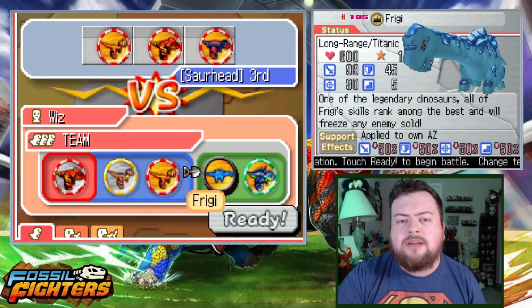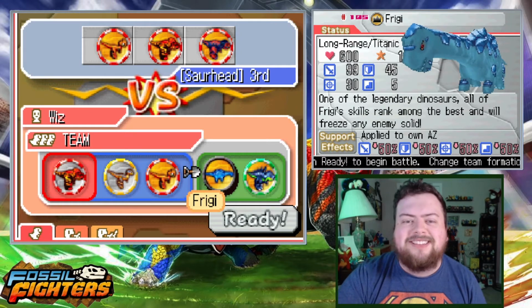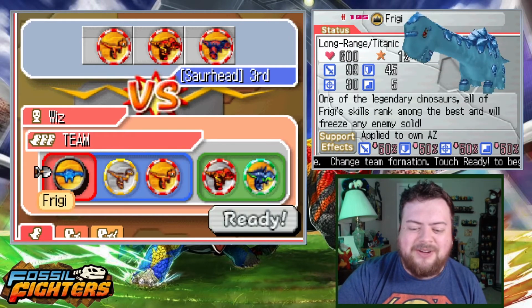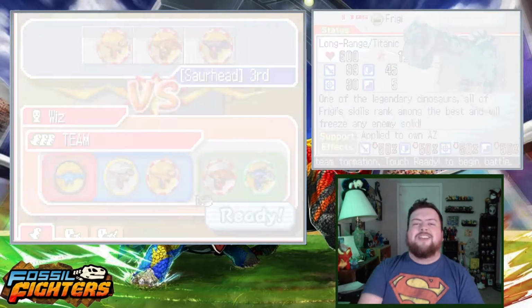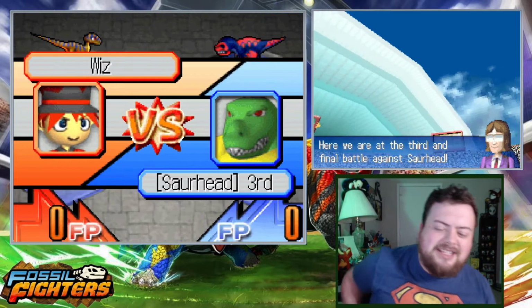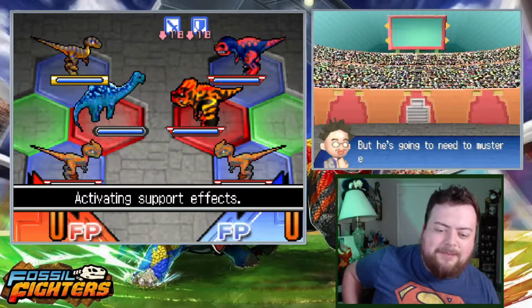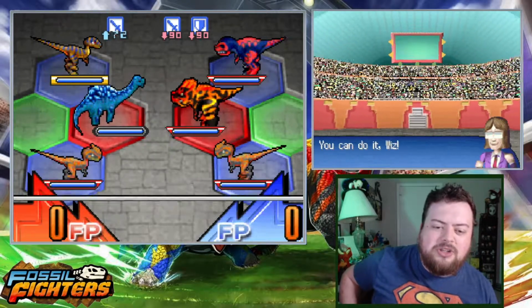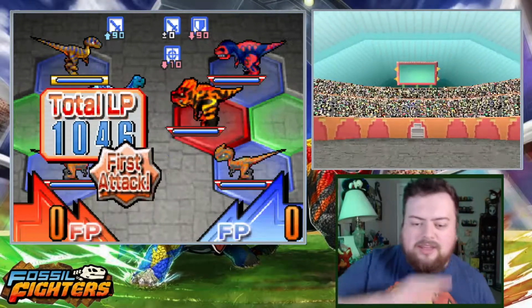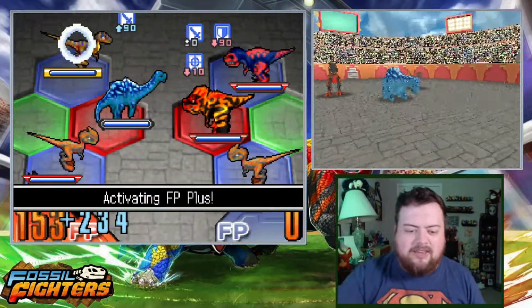What if we came in with Friggy and just... Let's see how that goes. I'm interested to see how that goes. That's what I want to see. Friggy versus the T-Rex. What's going to happen here? Especially with the support effects on top of me. Yeah, the split off attack there.